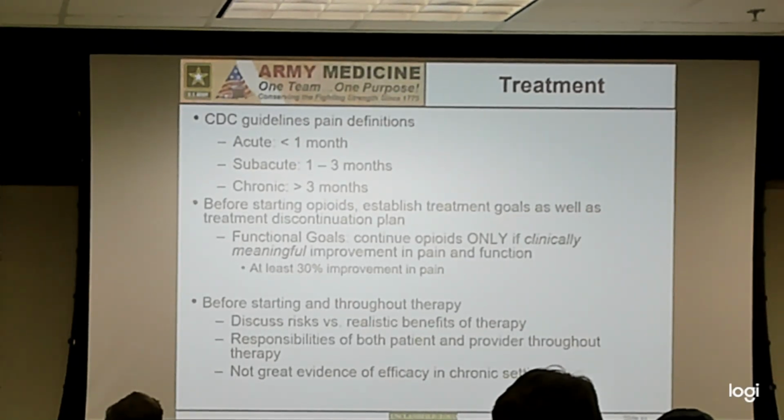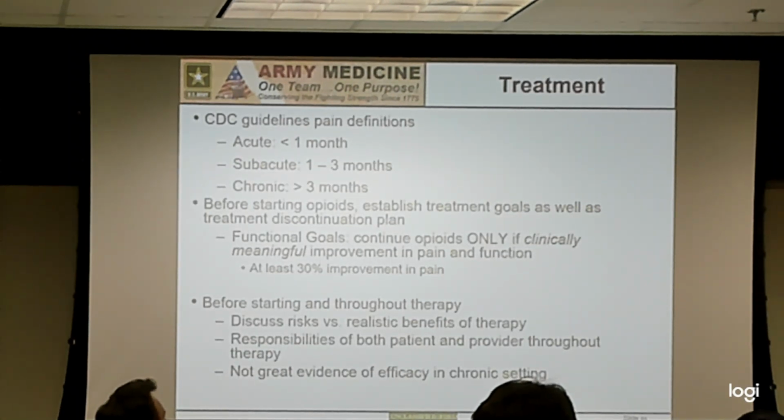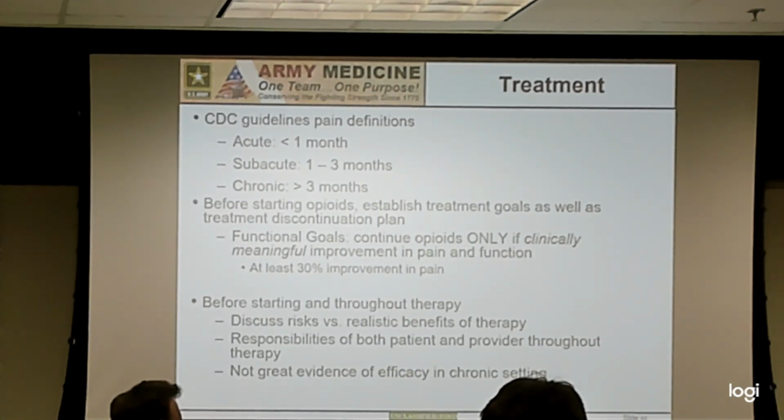Also, before you start your opioids, we already talked about this. Assess your patient, see what's going on, see what goals they want. Also, let them know what's realistic. If you have to cut off my foot and I'm in pain and I just had surgery for you to amputate my foot, my goal for me to run is probably slim to none. Okay? So having realistic expectations with the patient on what's going on.